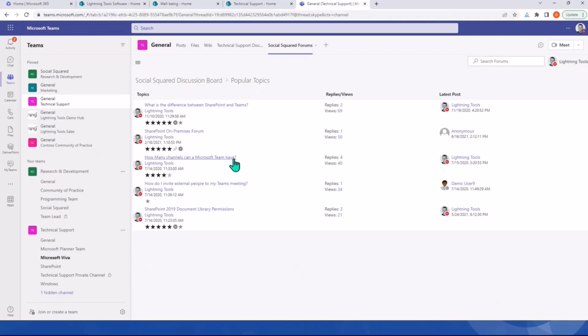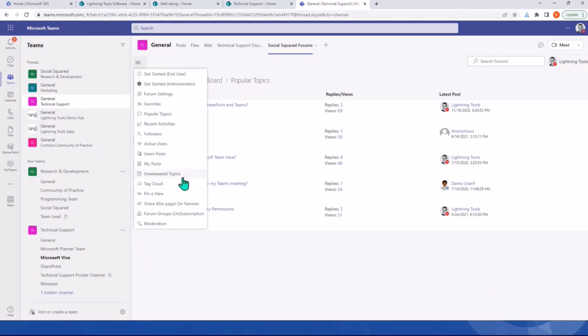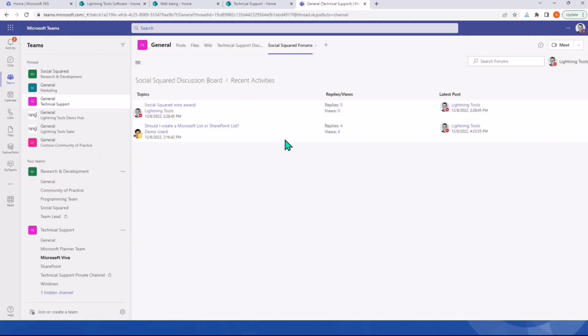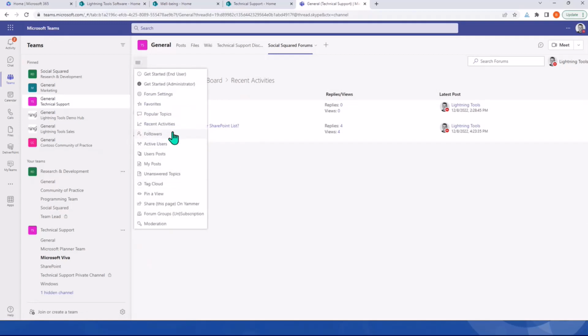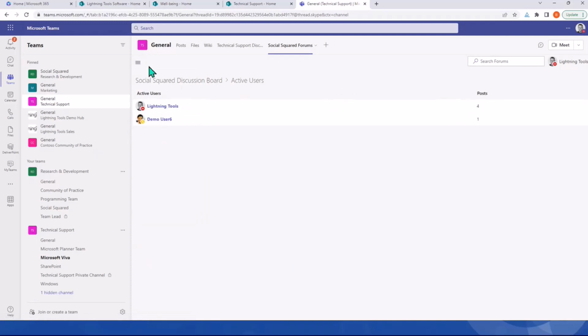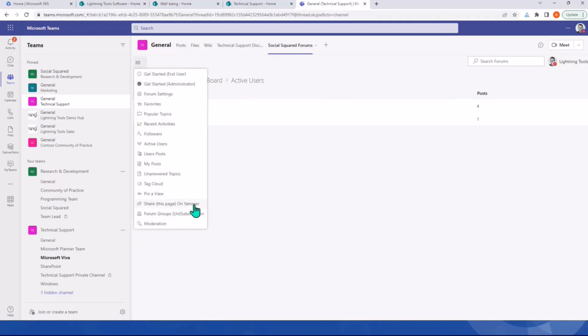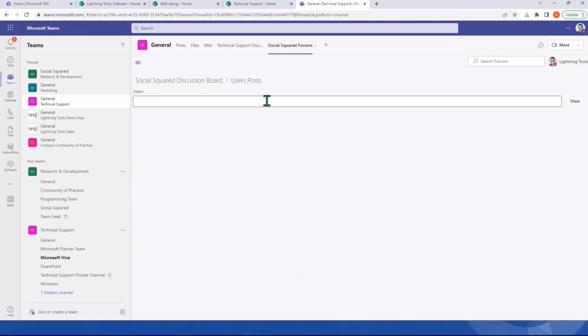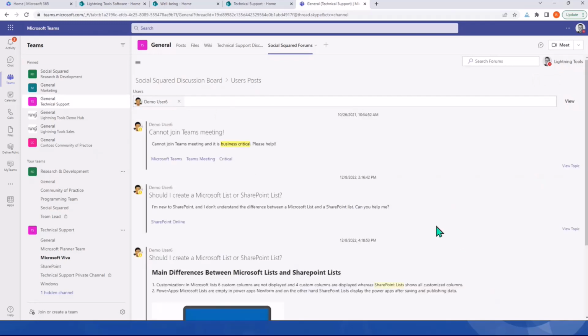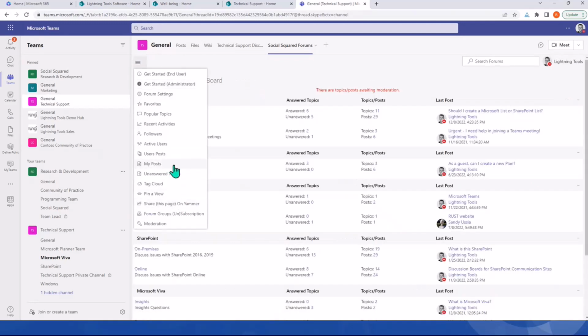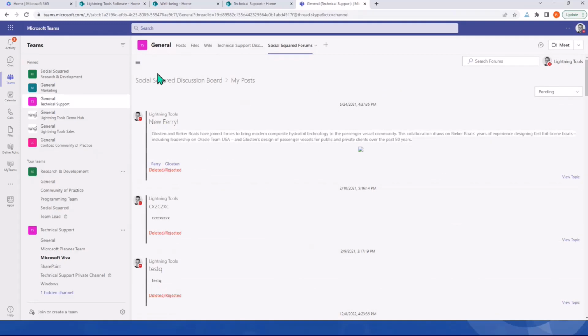So running up to Christmas, again, we could see what's most popular there if we had a Christmas cooking forum. We can also see recent activities, so they're showing up here, and we've also got some other views as well, like most active users. So we can see myself and also demo user 6 are most active. I can see my own, I can see other users' posts as well. So if I was interested in other things that demo user 6 has been posting, we can do a search on that and jump in and reply to them. And we've also got my own posts as well, which is useful.